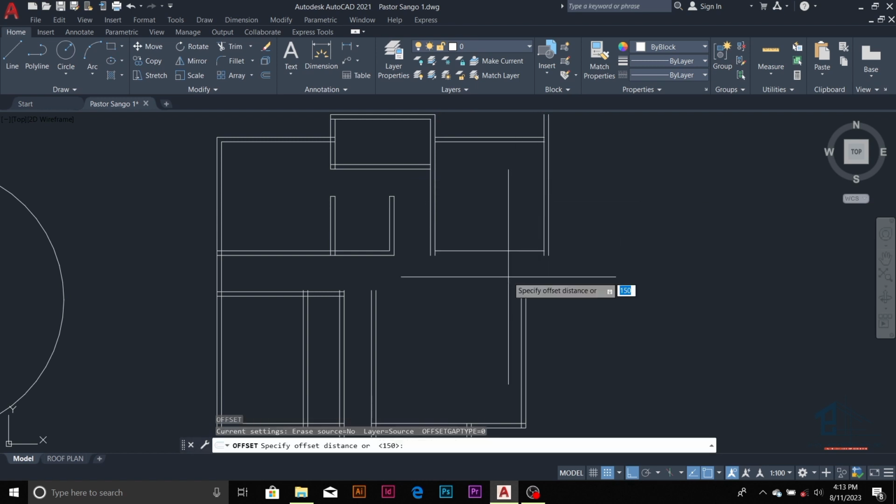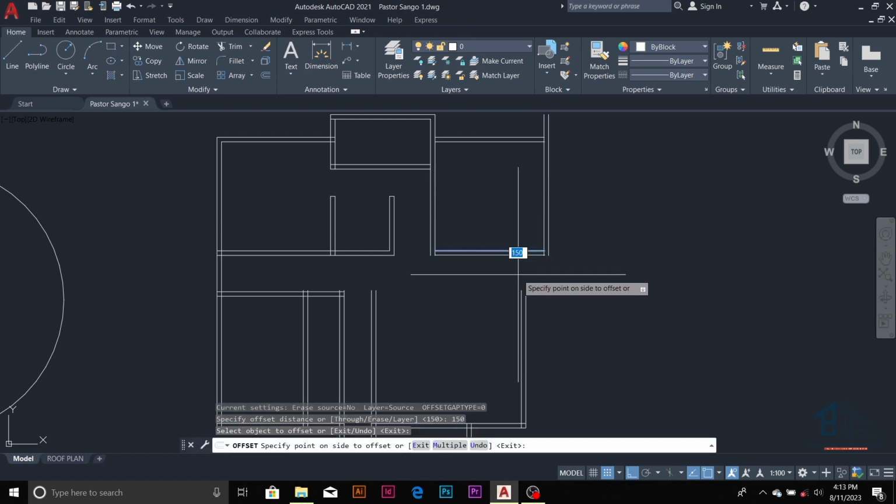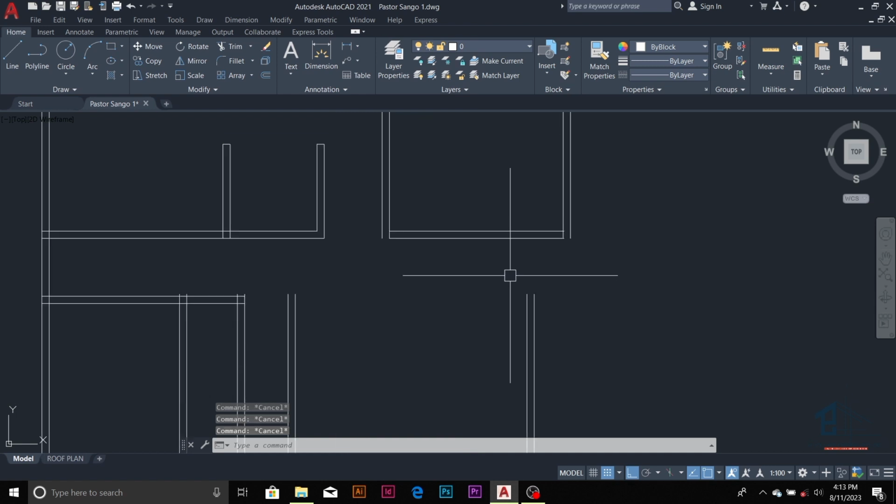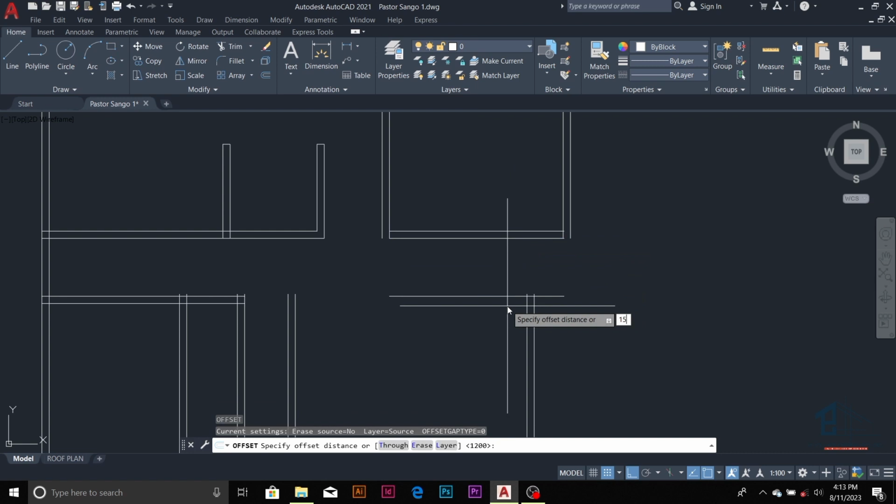This one too, offset 150. So I want to offset down. That is this toilet. Offset 1.2, offset 150.